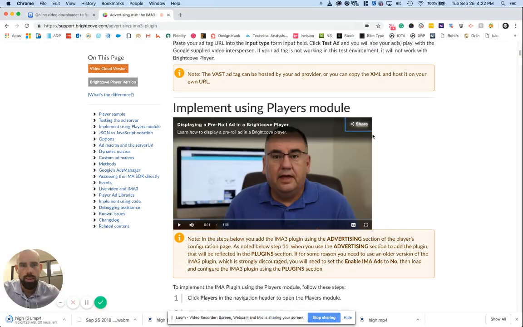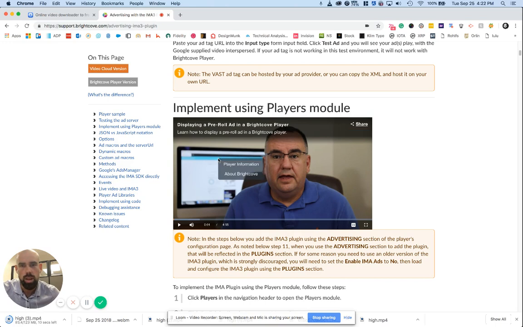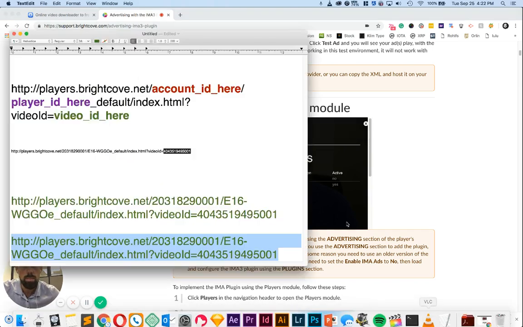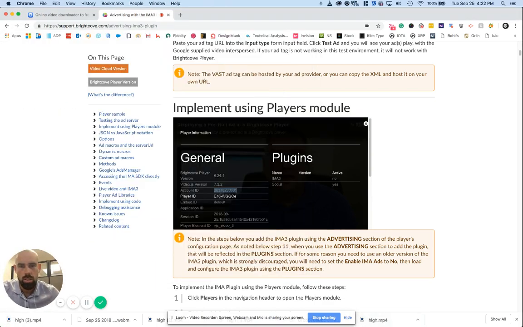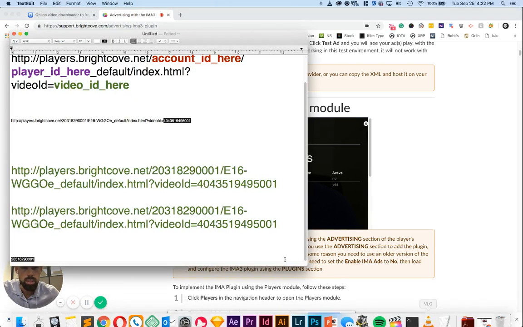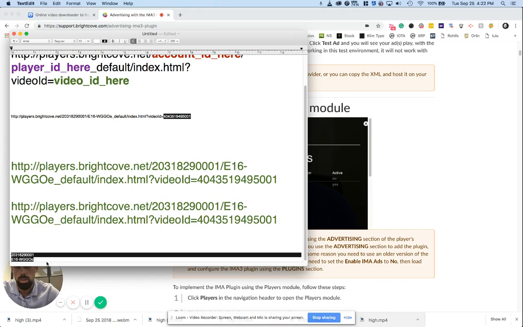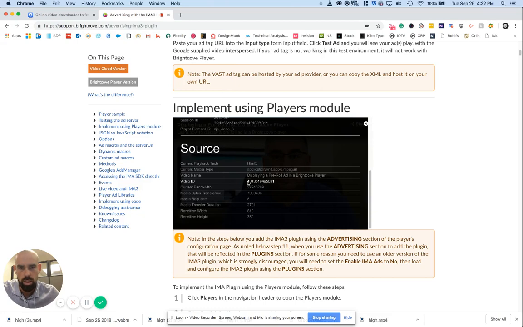Now, if you do not have the share feature enabled on this player that you're trying to get the video out of, there are some things you can do. So you just need to right click, open the player information, find the account ID, copy paste that. We'll paste it down here just so you guys can see. Player ID. Make sure you get it exactly right, because any mistake on this will ruin your URL. And the last but not least is the video ID.